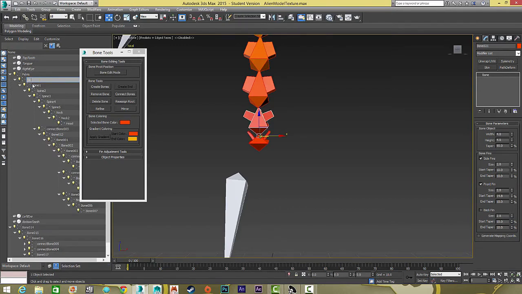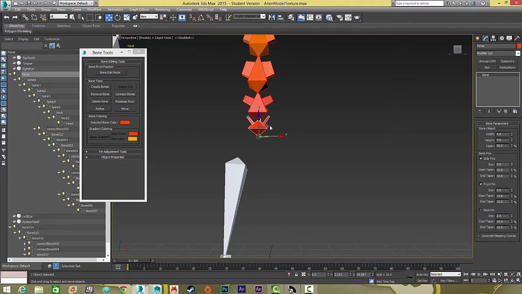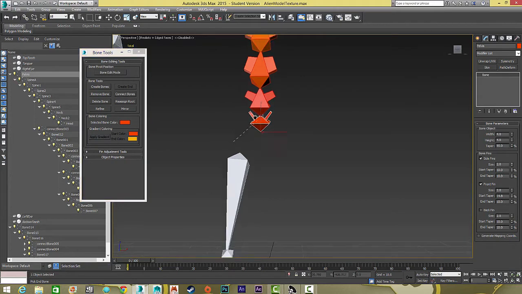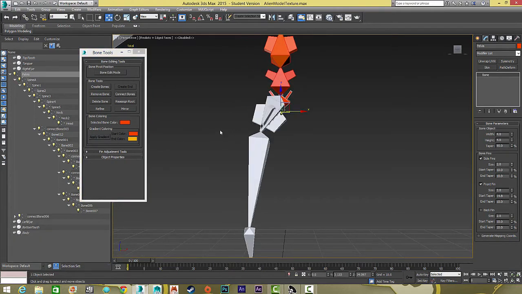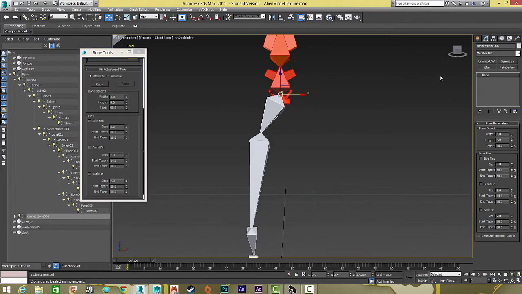We'll call this pelvis 2, or I can just call this one spine A, since I already named everything spine 1 through whatnot. So my pelvis stays where it is. So what I want to do is select my pelvis now, and now with my connect bone, it allows me to connect it to the top of the pelvis, which is exactly where I want that to be. I can go ahead and turn off my fin adjustments here. I don't want that to be there for my leg bones. Let's turn this size down as well.